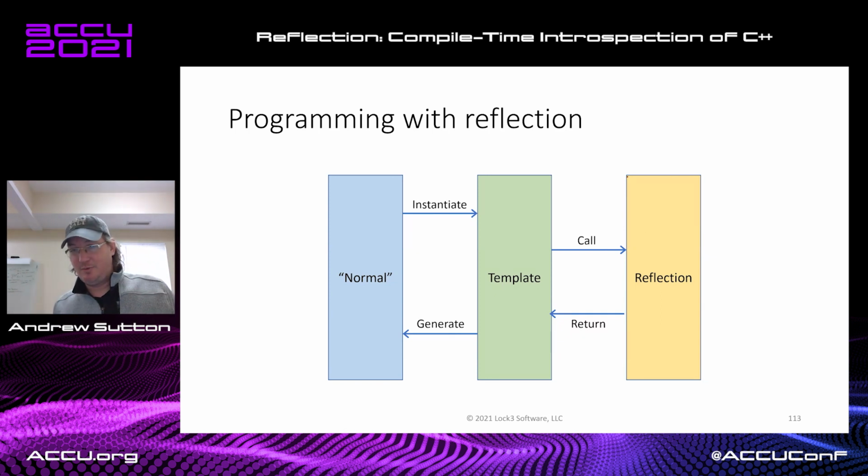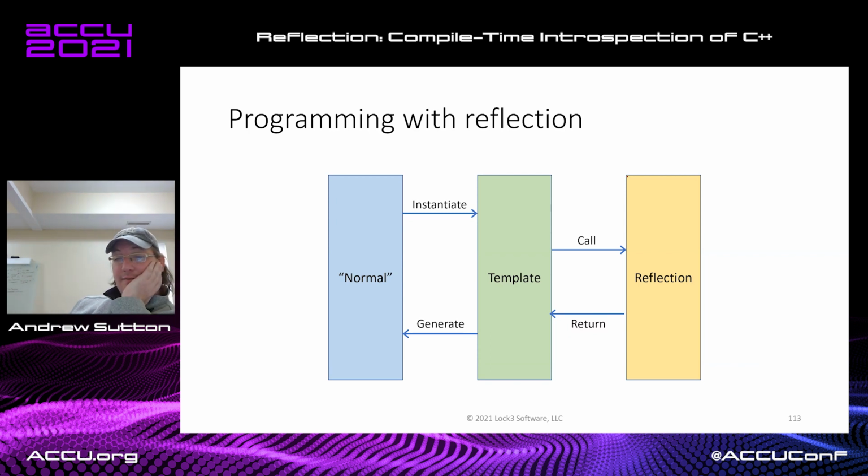Let's see, question: can we expect this in 26? I hope so. We'd have hoped to have it by 23, but I think the pandemic hurt our ability to make progress on this. So we might be talking about a new reflection TS. I hope we can get this in 26. It's not going to happen for 23. I think that's just out the window for now. But I hope we can get into 26, sorry.